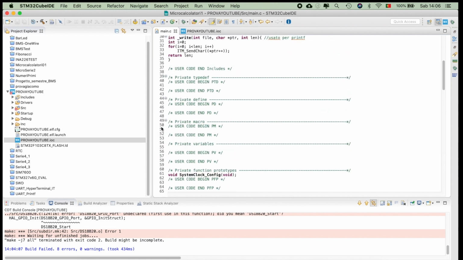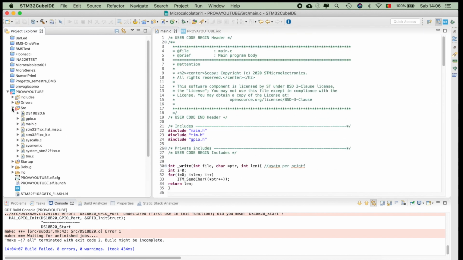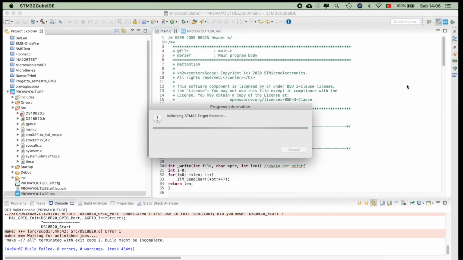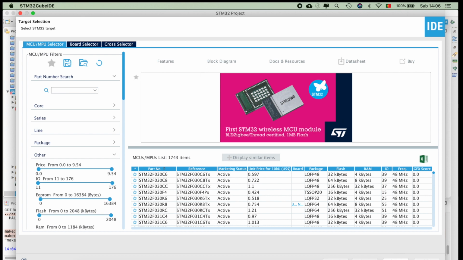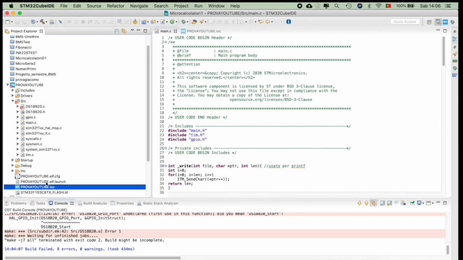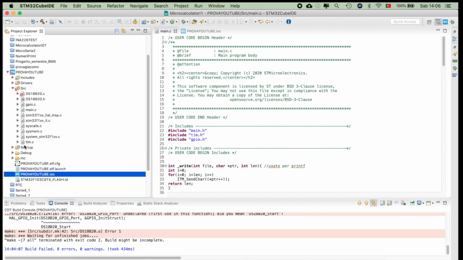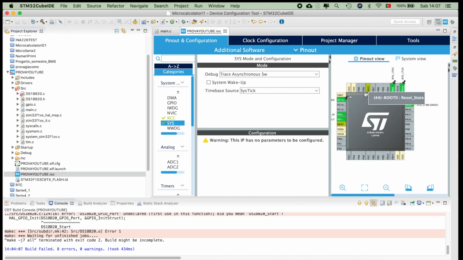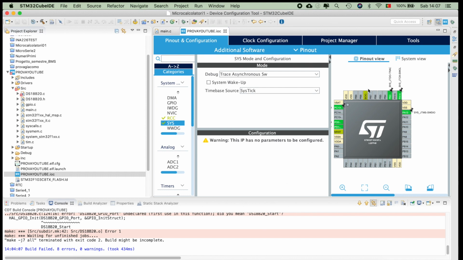Okay, once we are in STM32CubeIDE, we will open a new project by going File, New, STM32 Project, and then selecting your STM board and all that stuff. After the project is ready, you will have something like this. First of all, you will have to go to the IOC file, and in the pinout view, you will see that you have all these pins in gray. The first thing that you will have to do is enable the debugger.